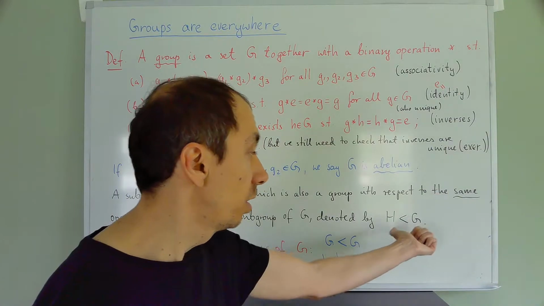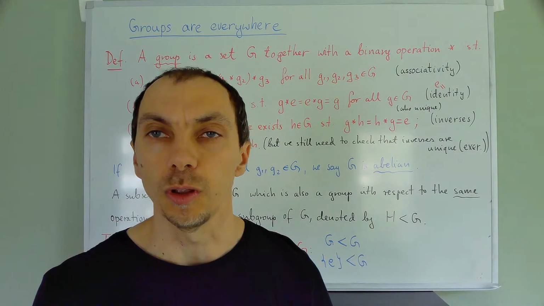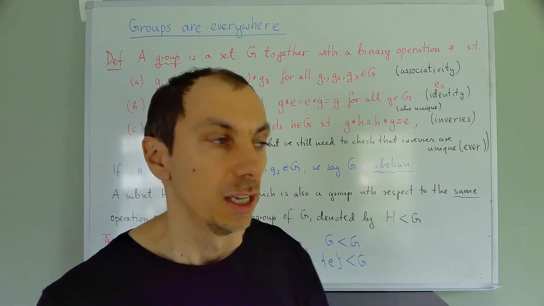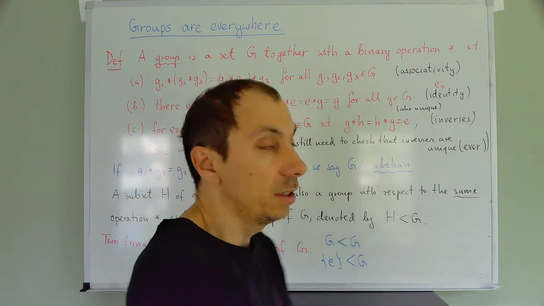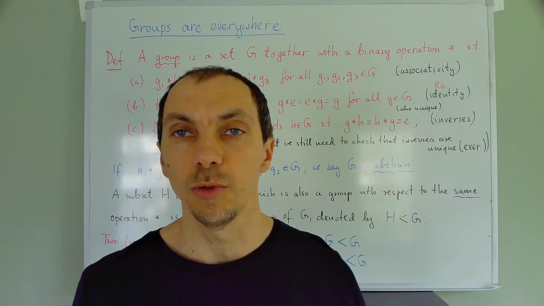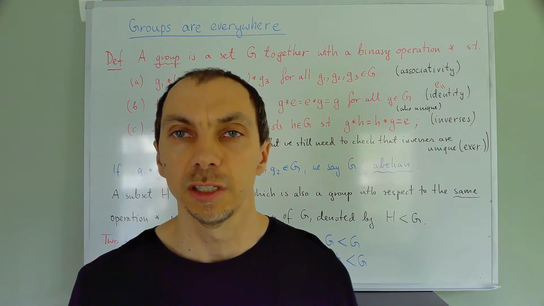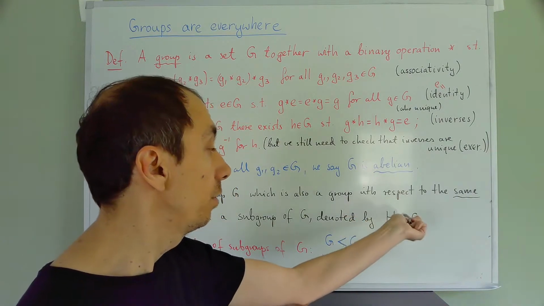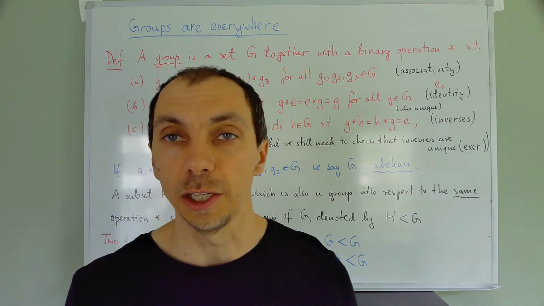This also includes the possibility that H and G are equal. There's always this ambiguity in mathematical notation that maybe I should put a little bar underneath here to emphasize that I'm also allowing equality. However, I don't want to do it. According to the definition, this also allows for H to be G.